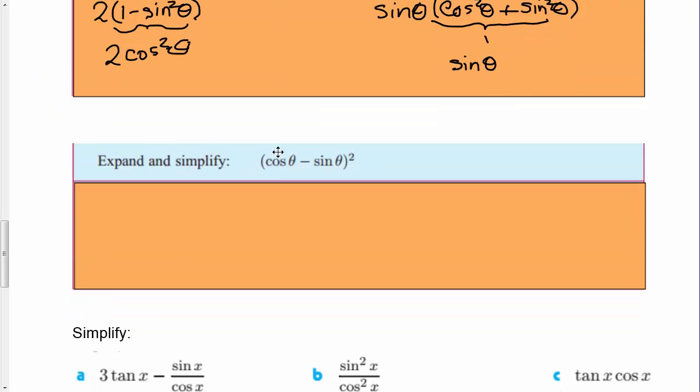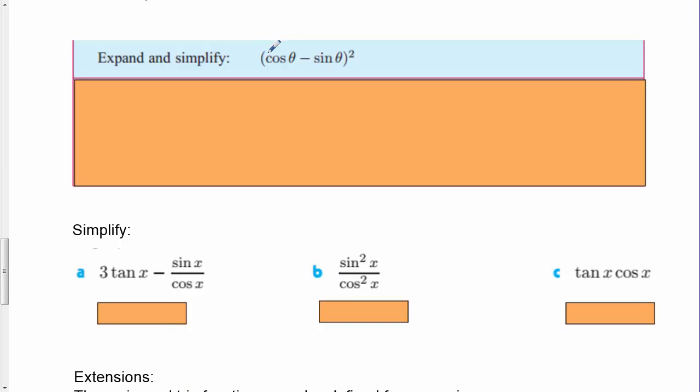Okay, let's look at a couple more of these. Starting with cosine theta minus sine theta, squared. This is a parentheses. We've got to FOIL it. So we're going to do, using that pattern, this is a squared plus 2ab plus b squared. So we'll take the first term squared, that's cosine squared theta. And then twice the product of the 2 terms, and there's a minus sign here, so it's minus twice the product of those 2, cosine theta, sine theta, and plus the second term squared, which is going to be sine squared theta, like that.